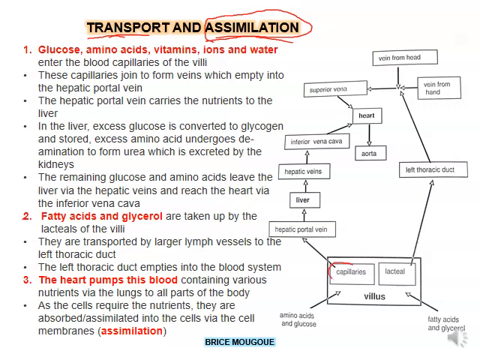From the blood capillaries of the villus, these substances will then pass through the hepatic portal vein, and that hepatic portal vein is then going to carry the substances to the liver. And in the liver, some other processes will occur. First, in the liver, the excess glucose that was transported by active transport will then be converted to glycogen. Glycogen in animals is a storage form of polysaccharides. The same way as plants store polysaccharide in the form of starch, animals store polysaccharides in the form of glycogen.